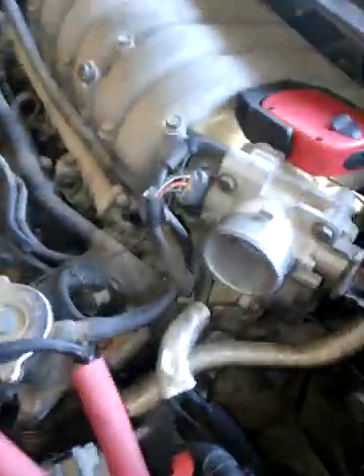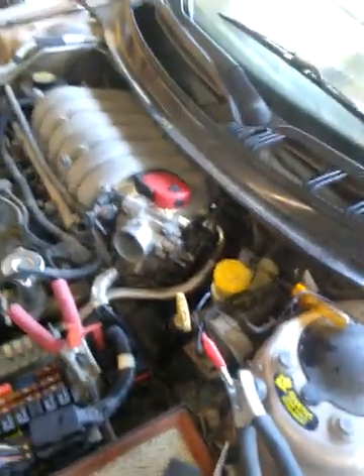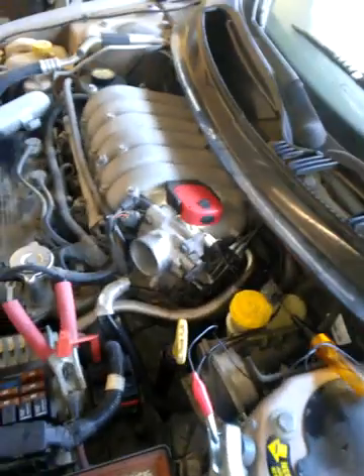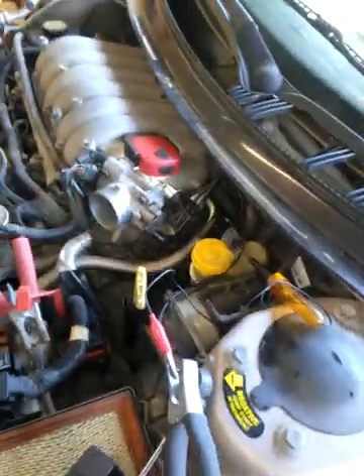The whole cap will come off. The wires are all numbered — if you have a factory car, the wires should have numbers on them. So like this one says number two, they're all numbered, unless somebody has changed them out. It's a good idea to mark them all first. In order to get to the back wires, if you're going to do a tune-up at the same time, you'll need to pull the intake plenum to access those. This job should take you about an hour and a half to two hours. The distributor is unfortunately very pricey because it has a pickup as a position sensor and a coil built into it as well — it's about $239 at your local parts house. I don't recommend using a used one because you could end up with the same problem and be doing it two or three times.